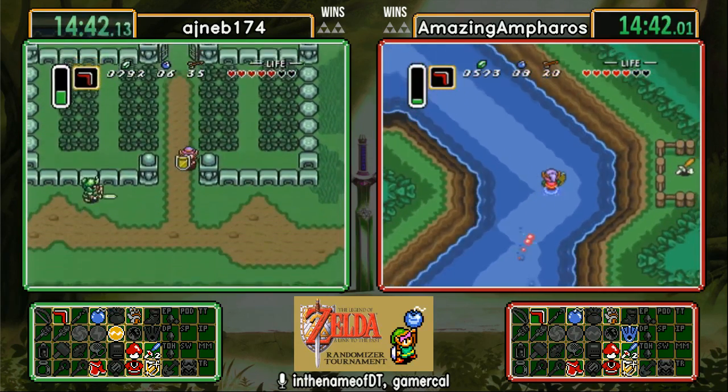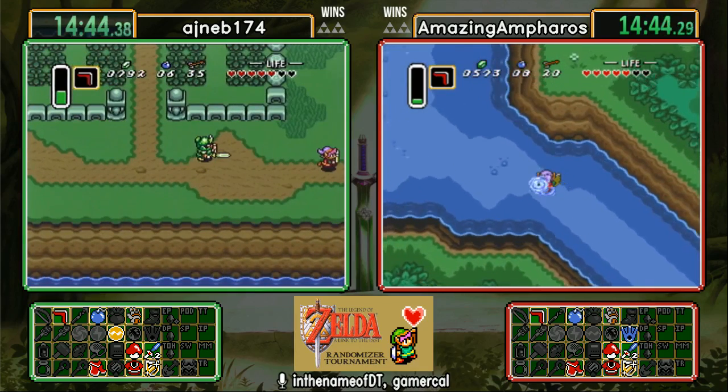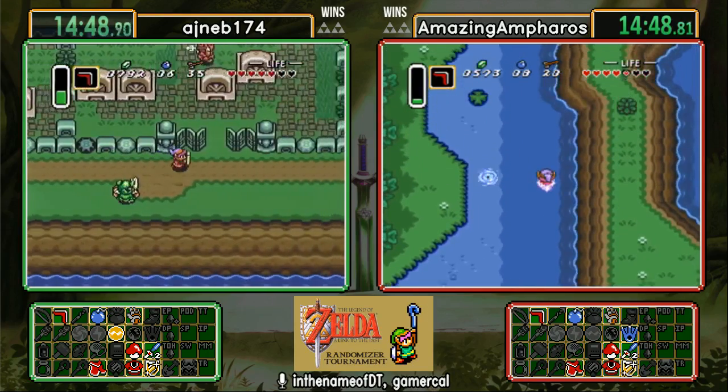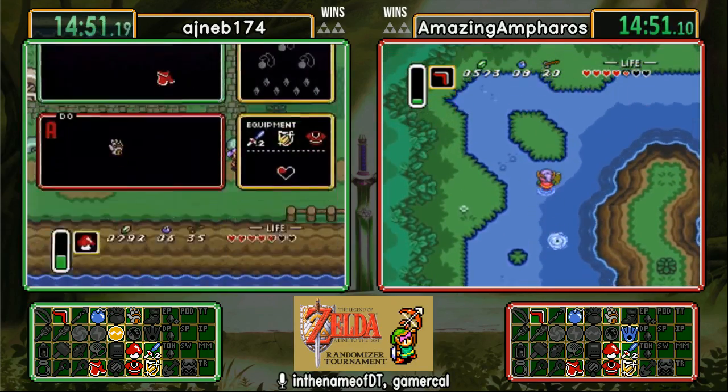Okay, yes. Ooh, I like that. Okay. Someone dropped a stick of butter from their picnic up on the Zora ledge. That's gonna make it significantly easier to do Aga Tower here.